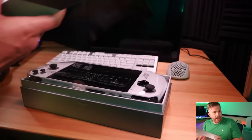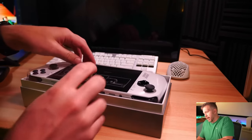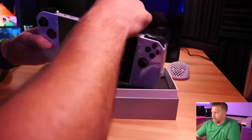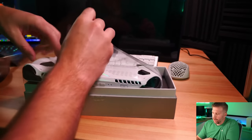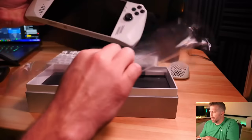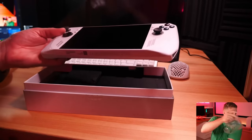When we lift it up, you can see there's the Ally right there. I did my best putting the plastic back on there but it's not quite perfect. Overall I really like the rigidity of the ROG Ally itself. When you hold it in your hand it feels — I think it feels just as premium as the Steam Deck, but at the same time I like the way certain things feel on the Steam Deck a little bit better.